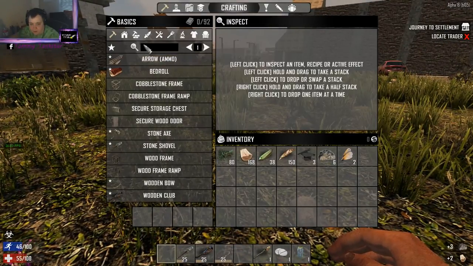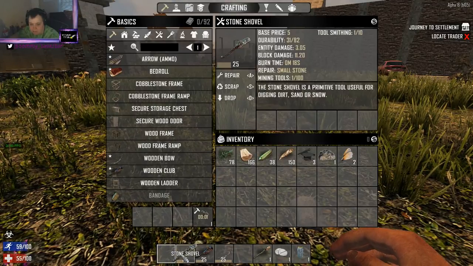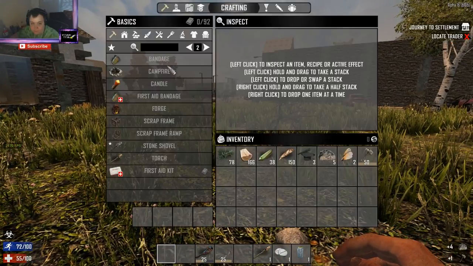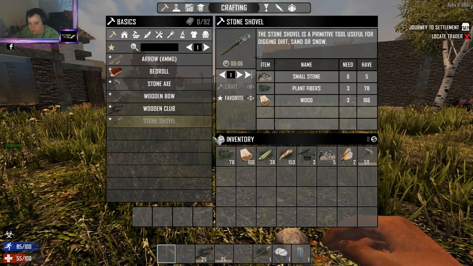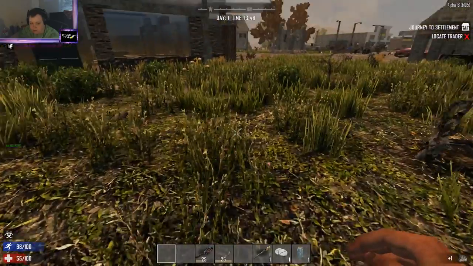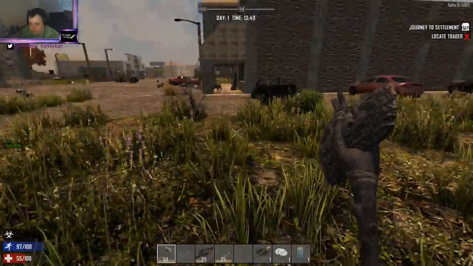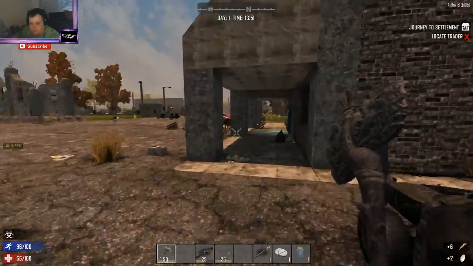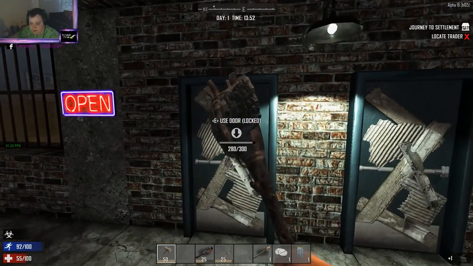This will make a new one of you right away. Stone axe, W. Why not? Oh, we don't have any stone. That just sucks. Whatever, let's go loot. I'll gather stone off camera. Oh boy, this is gonna take forever.